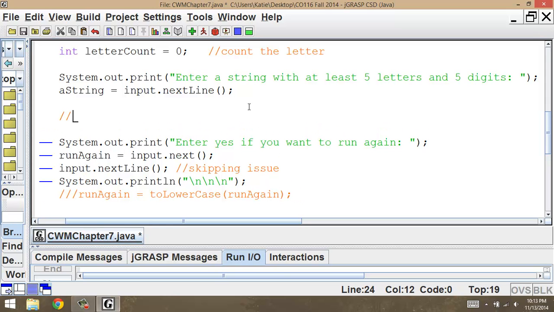So the first one we're going to do is use a method to count the string length. The reason we need to do this is because we need to step through the string to see if each character is a letter or a number. Now remember, this whole thing is a string. This is a character. A character stores one letter, one number, one spot in memory. And anytime it's more, it's called a string.